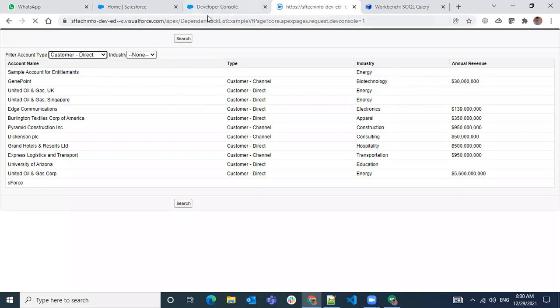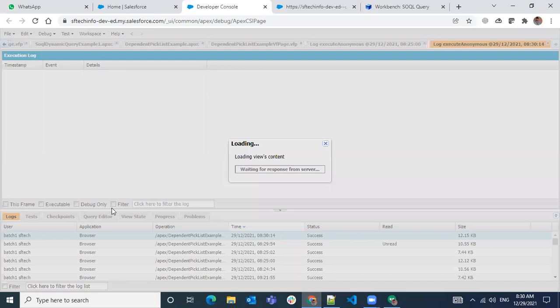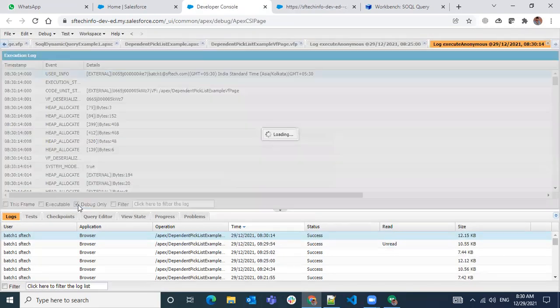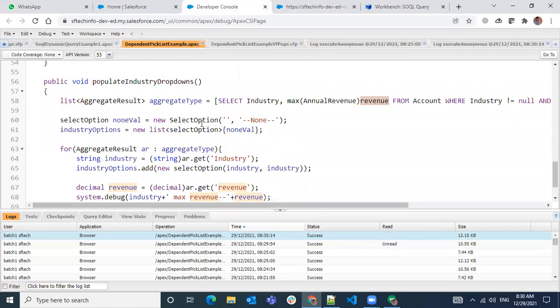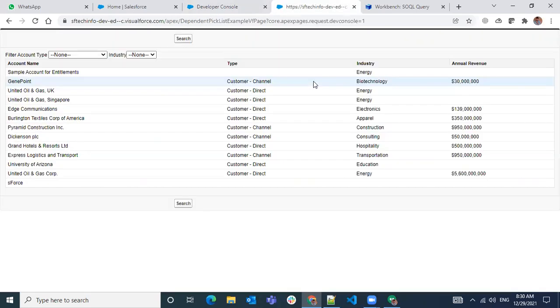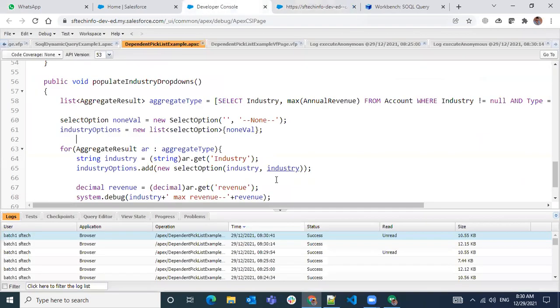And the other method is you can use the indexing of it. So I will show again how to use the indexing for that. Apparel, this is the max value. Education, this is the max value. For electronics, this is the value, and similar for the others. Let's say if I don't use an alias and I try to execute, definitely it will fail because I have not given any alias name to it. So you get some error like this.